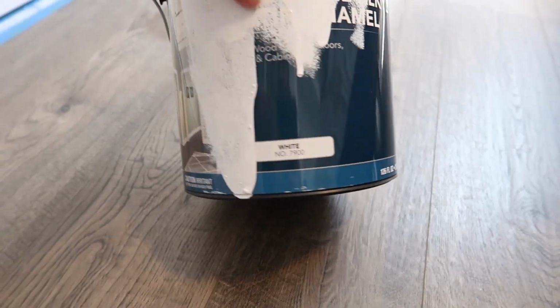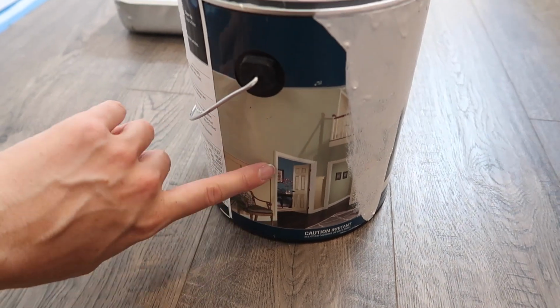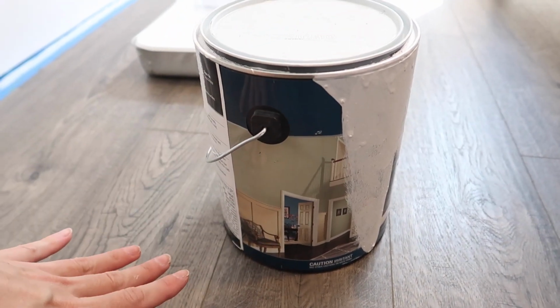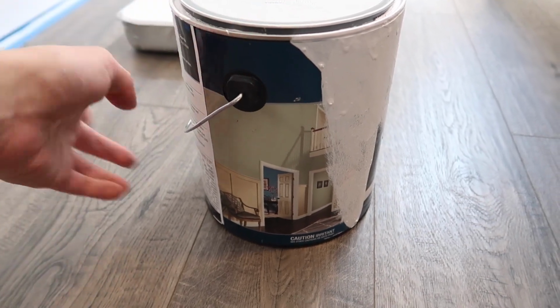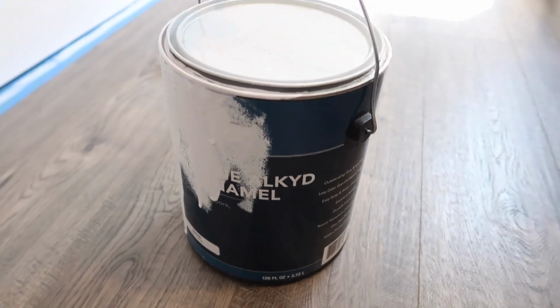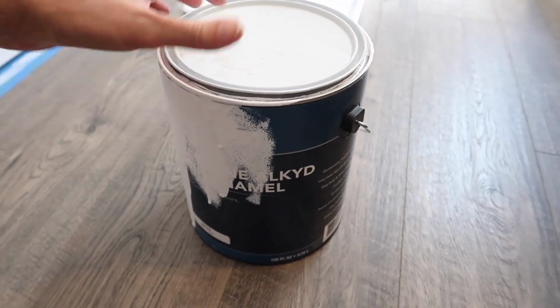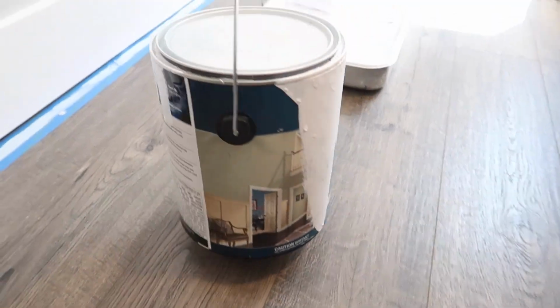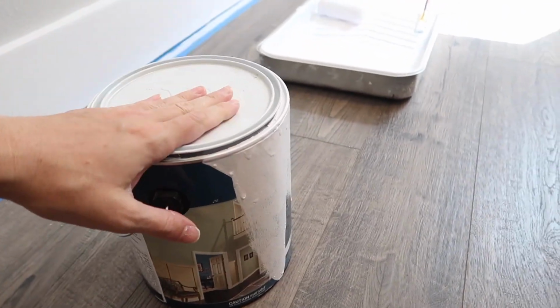It's a white. This is a very, very specific paint, and it's meant for trim and doors. It has a little bit of self-leveling, so when you paint it, it's going to flatten down, and it's a really good durable finish. So I'll link this specific one from Home Depot. I have never found anything better, and I'm not even a fan of Behr paint, but this stuff, you have to use it if you're doing white trim, in my opinion. It's really good stuff. And as you can see, in our house, we have a lot of white trim and white doors and white everything.